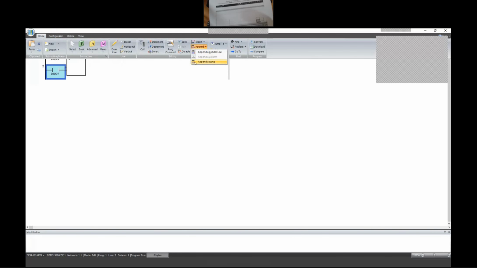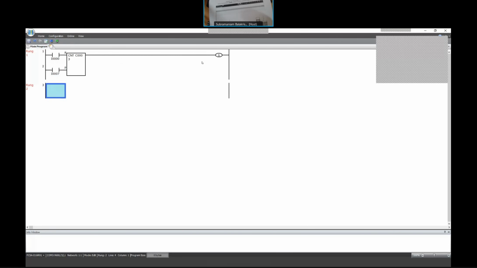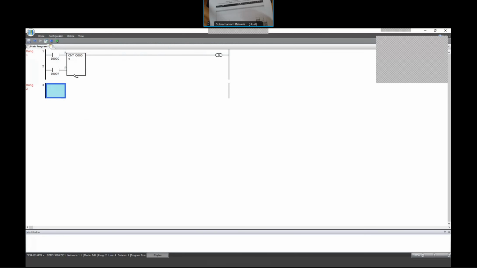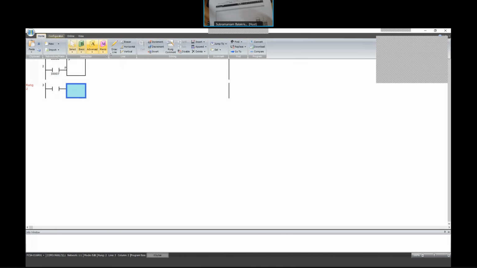Now what I'm going to do, home, input, normally open. I'm going to say output. I use the set. Now I'm going to use a reset.